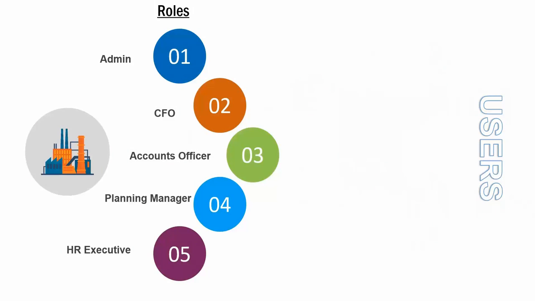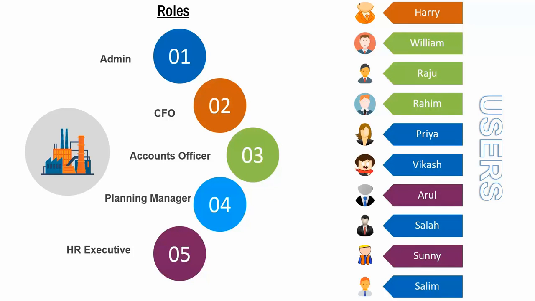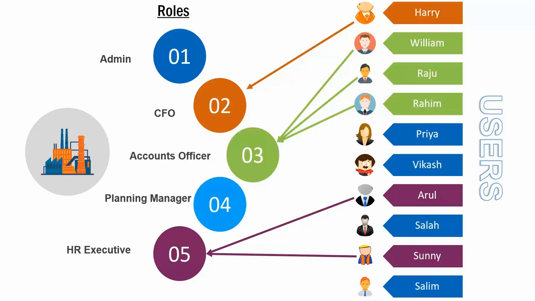Once this is done, we'll go ahead and create users and assign role to each user. Here I have created 10 users and they will be assigned to roles. Since this organization has only one CFO named Harry, the role is assigned to that user. But there are 3 accounts users sharing the same role. Example, William, Raju, and Rahim. Again, the HR executive role is shared by 2 users, Arul and Sunny. Hope this gives you a clarity on roles and rights.